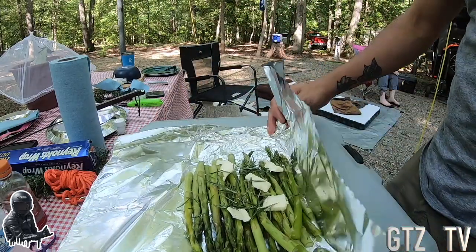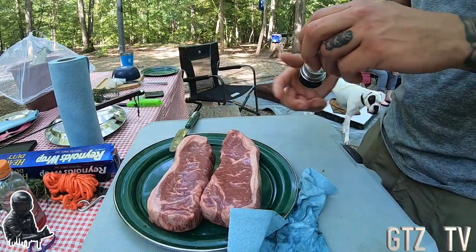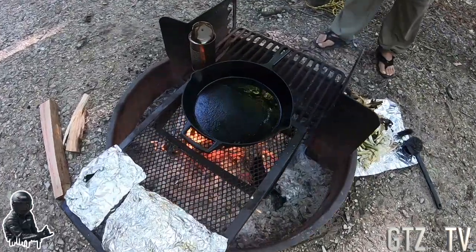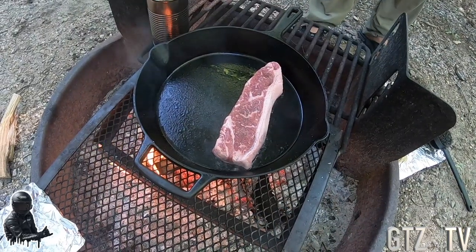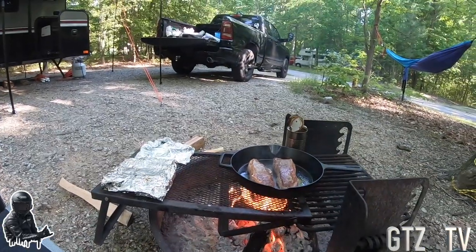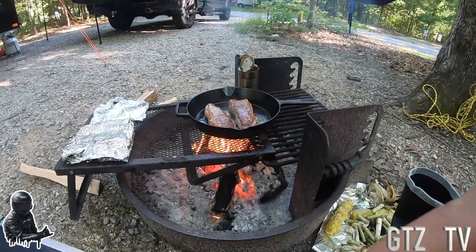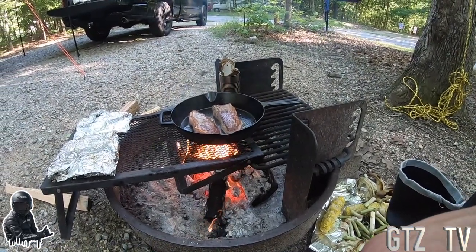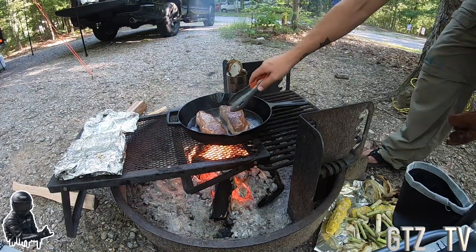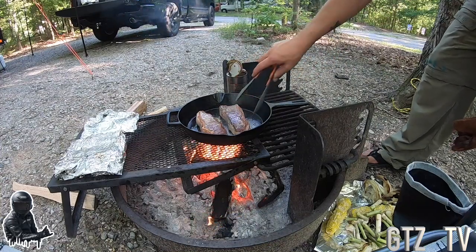Salt, butter, and some rosemary for the steak — you can do whatever you want to yours but we just do salt and pepper. Make sure your skillet is hot enough. I'm not gonna say a skillet can get too hot, but just make sure it is hot enough, because if it's not, everything's gonna stick. And then don't move the steak until it freely moves on its own — right there it's kind of sticking, you gotta wait.